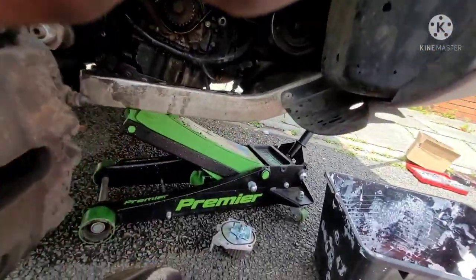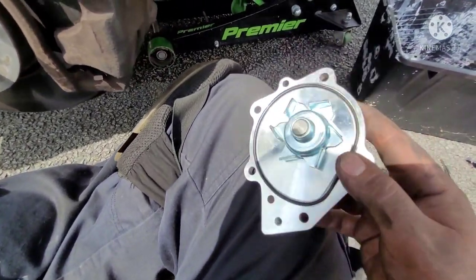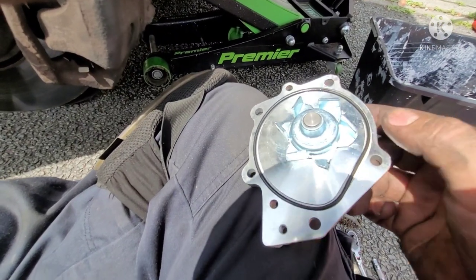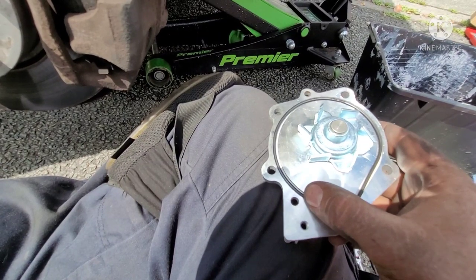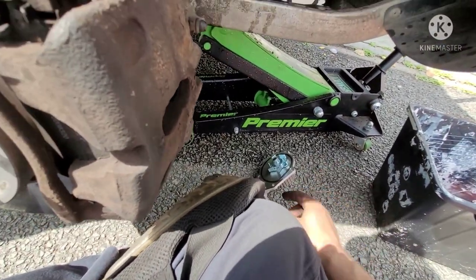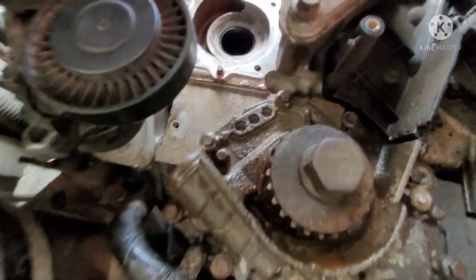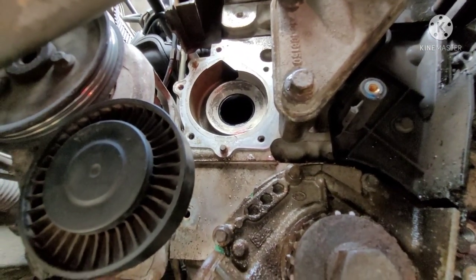The new one on, I can see how that one there squashed in. When you tighten it down, this gasket will squash, so it just sits in there loose right now because it's round, and once it's tightened down, it'll squash out and seal up. When you put it in, use two hands, hold it on there, and there's a couple of locating dowels. You see one on the bottom there, and one at the top left. You just use your locating dowels.